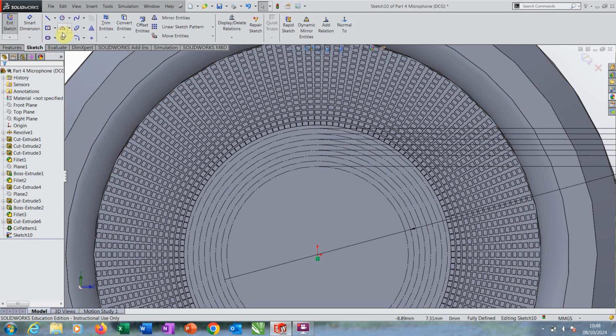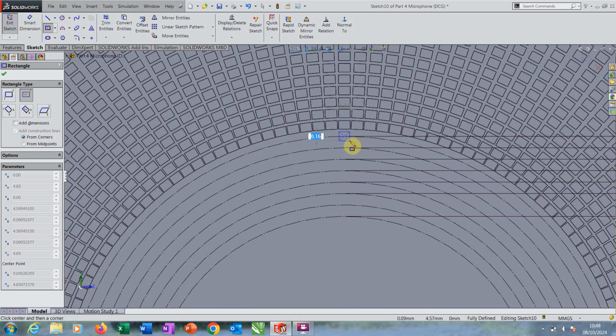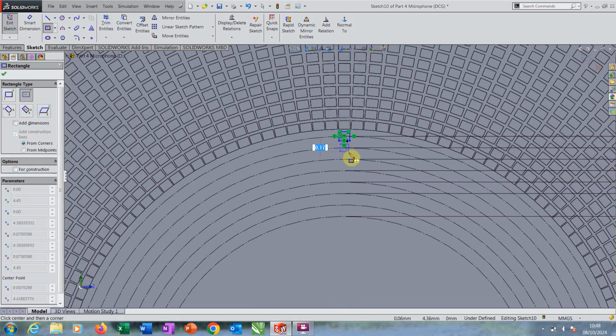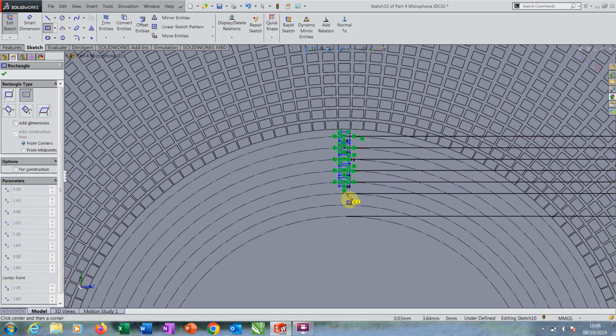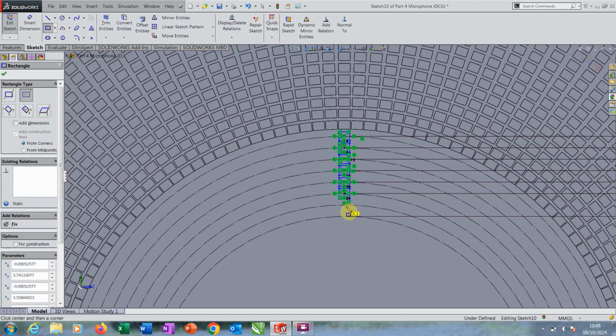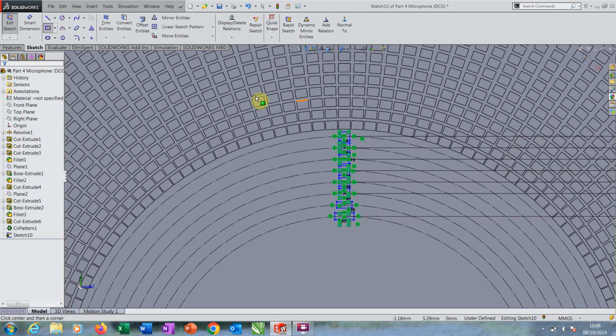So we start off with a center rectangle. Start off on the biggest one, finding the northerly point. So 1, 2, 3, 4, 5, 6, 7, 8.